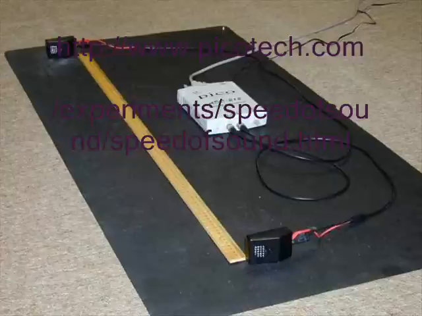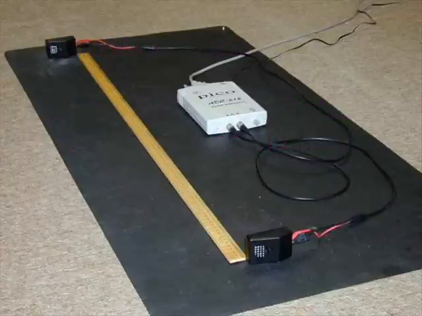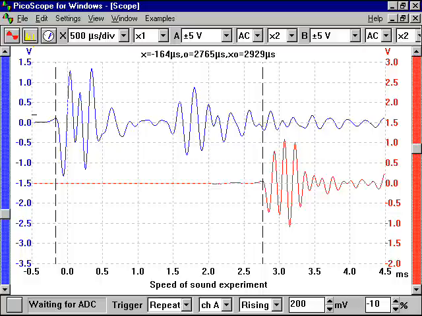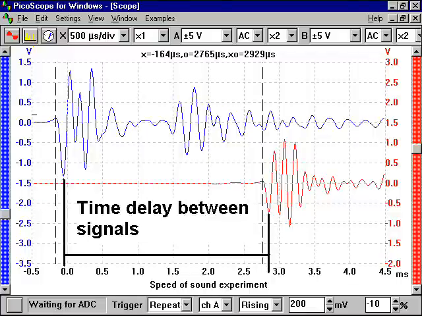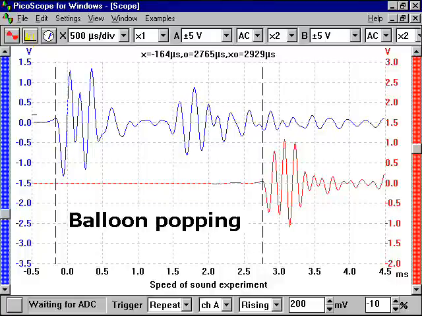As you will observe, the experiment setup is straightforward. Two similar microphones are separated by a 1 meter distance. Measuring the time difference between similar points on the two waveforms provides the time measurement. The two signals will not be identical, but similar points like peaks or zero crossings in the data can provide reliable points in which to measure the time difference.